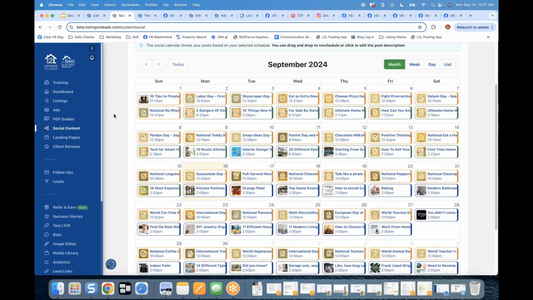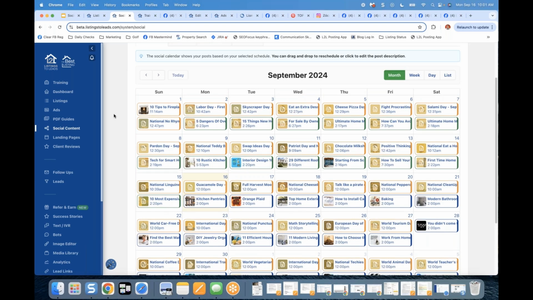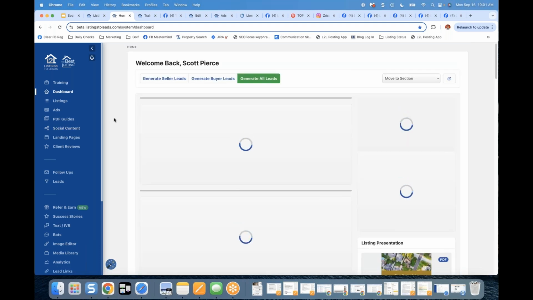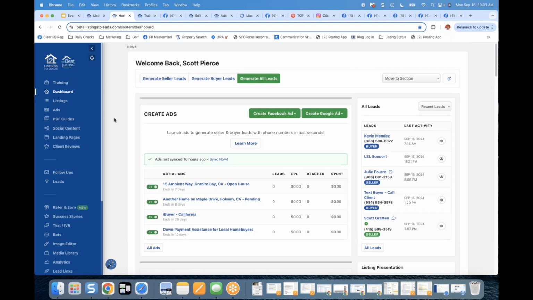So again, there's real estate content like still for sale, in the contract, sold, real estate information on the PDF guides, the different landing pages to make offers for buyers, sellers, but get it all scheduled out for the week. Get your ads that you're going to do scheduled, get your posts scheduled, look at your video scripts and start thinking about when and where am I going to record them. Don't overthink it. Don't overcomplicate it. Just do it.